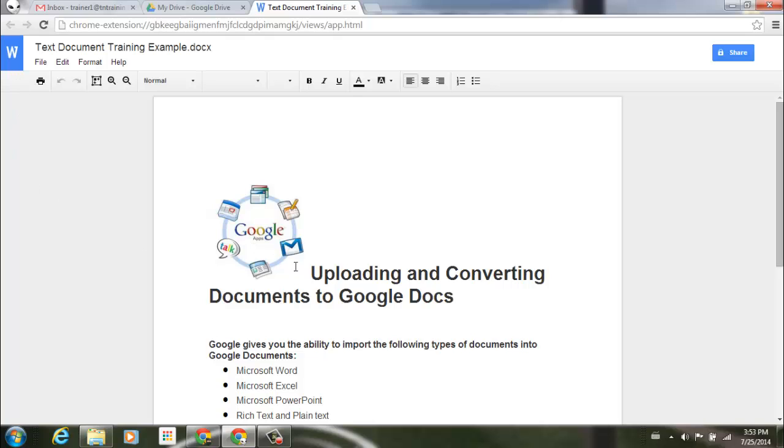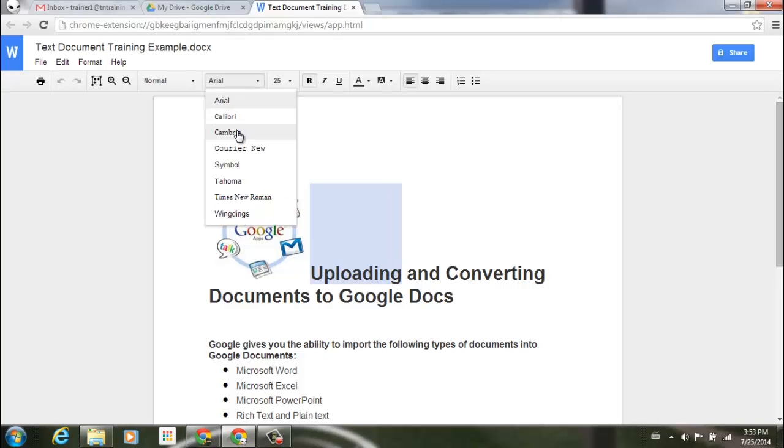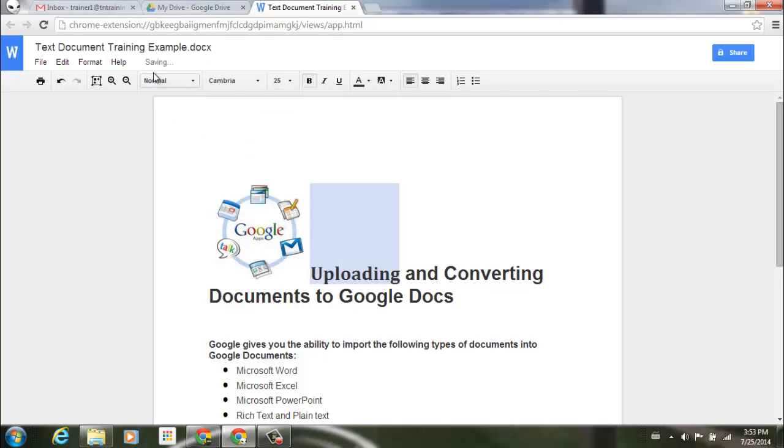Now, I can select some of this text here, and I can start working with it. And one thing I want to point out, as soon as I start making a change to my Word document here in my Drive account, you'll notice that right next to the help, right here, it's going to start saving all of my changes. So let's make a change here. You'll notice that saving pops up. I can start working with this. I can change anything that I want to in terms of text. You'll see that I've changed it here. Unfortunately, you cannot work or modify those images, so those images are kind of left there, but you can do all that you want to do to your text.